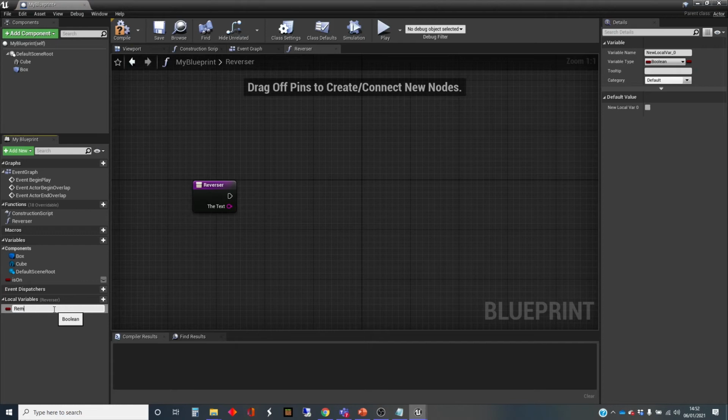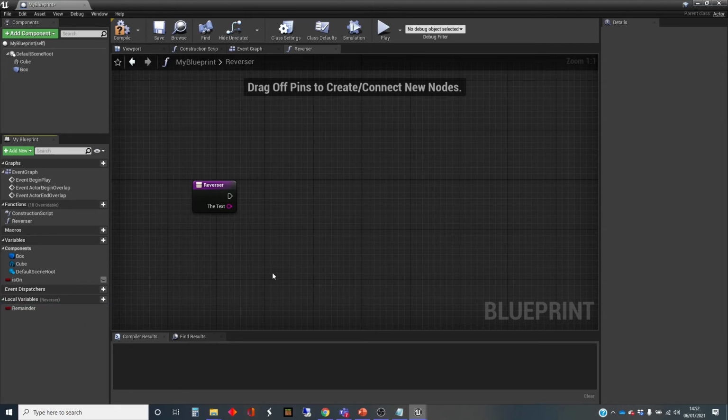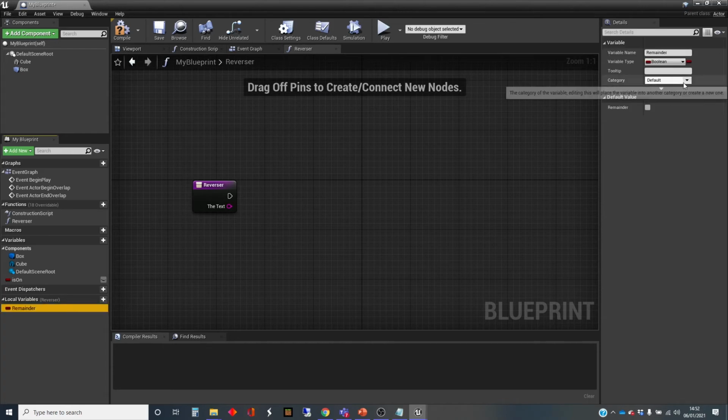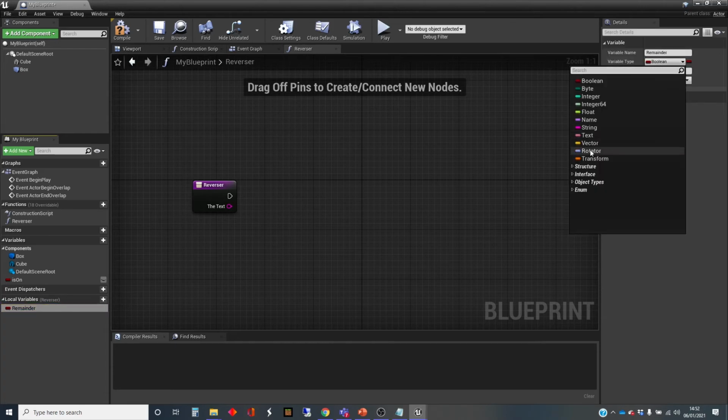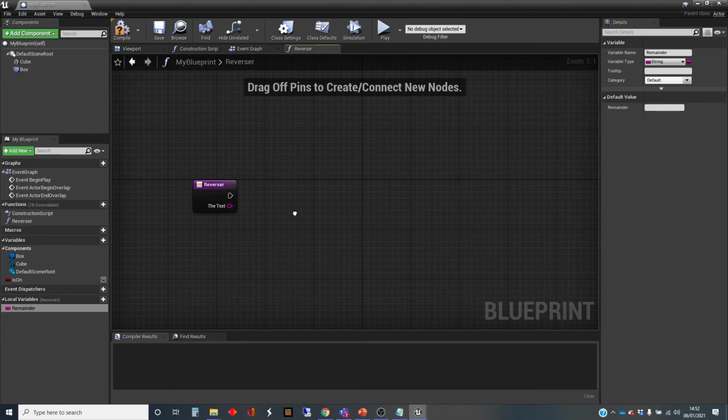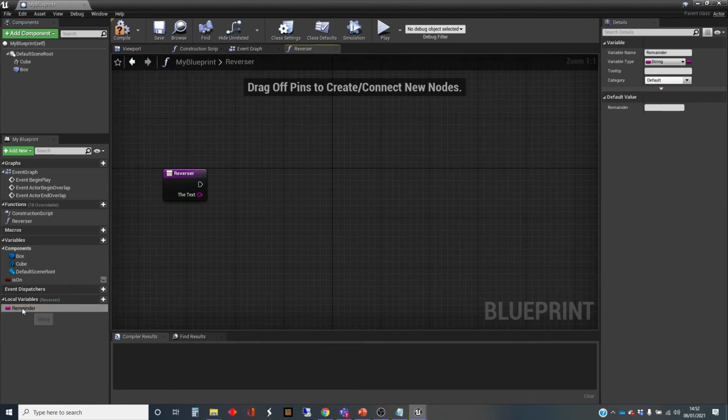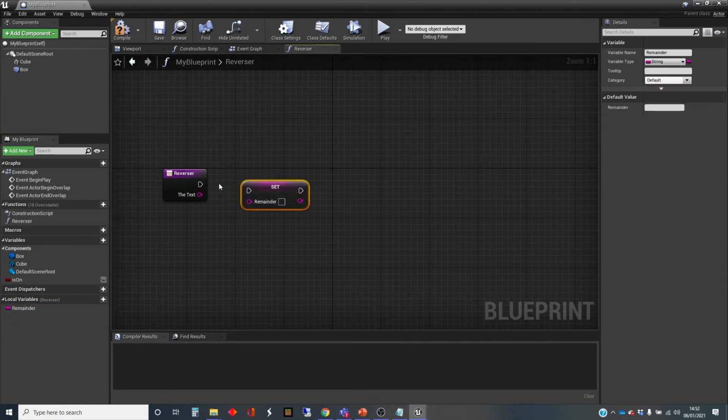And we're going to call this remainder, because we're going to cycle in a loop, and this is going to hold what's left of our text after we've printed out the last word. So we want to turn that into a string. The first thing we want to do when we enter this function is to set that variable, the remainder, and start from there.